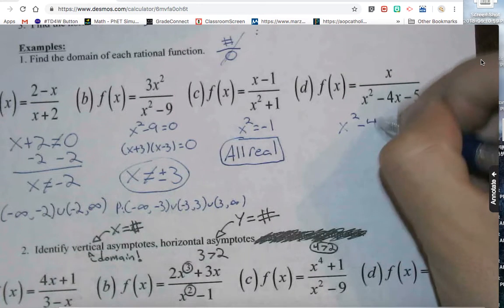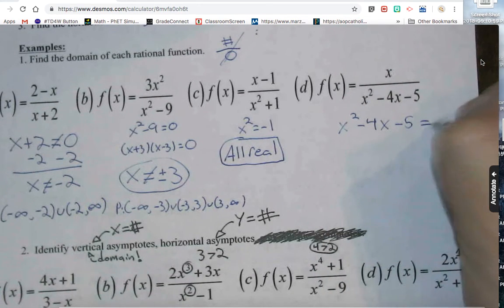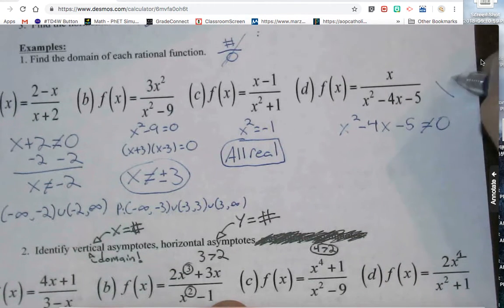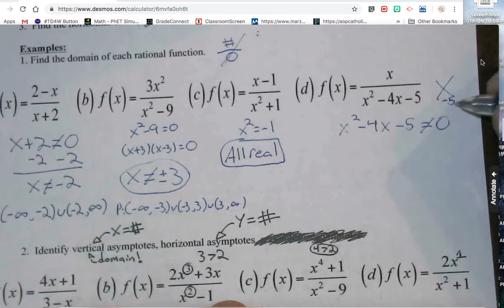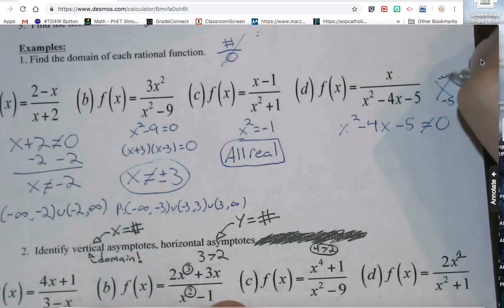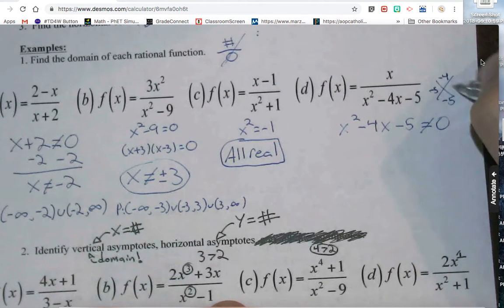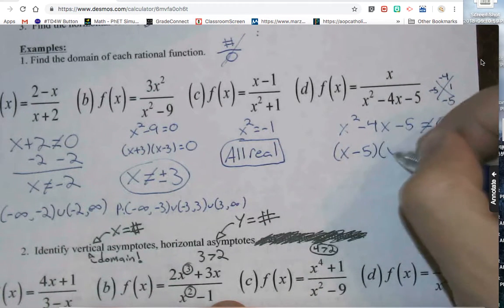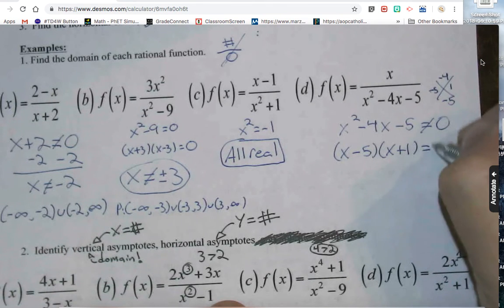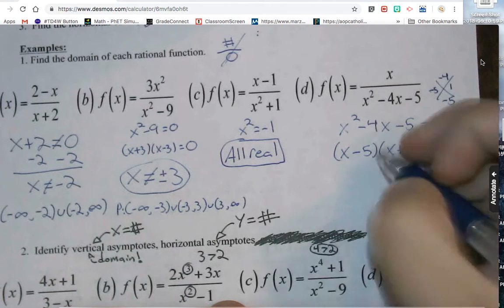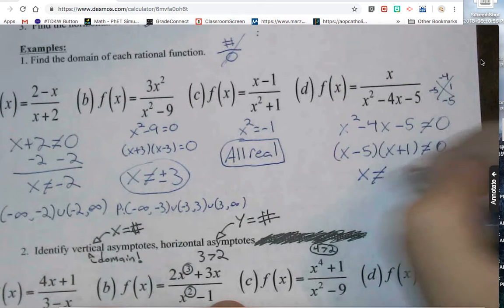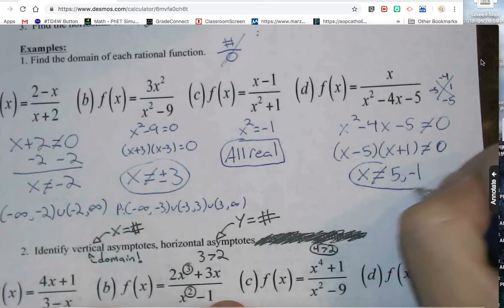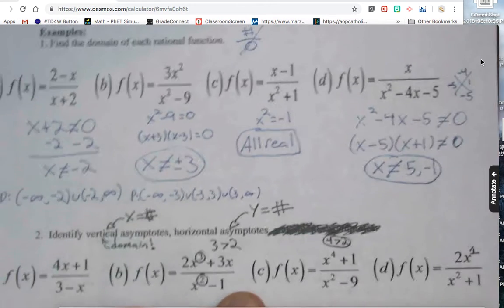So that takes us to here. x squared minus 4x minus 5. Same kind of song and dance, say it can't be equal to 0. This is a trinomial, so channel that factoring from way back when. Your product's negative 5, your sum's negative 4. Factors here are negative 5 and positive 1. So you can rewrite this as x minus 5, x plus 1. This can't be equal to 0. Eventually, you'll want to say that x cannot be equal to positive 5 or negative 1.